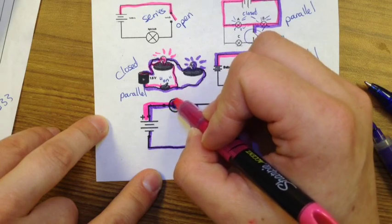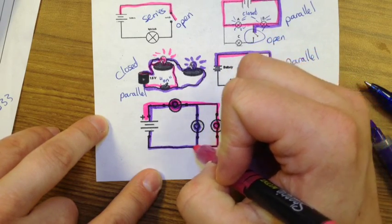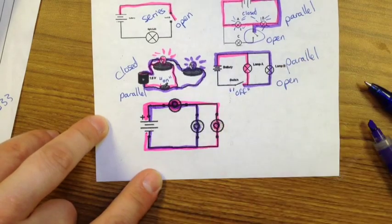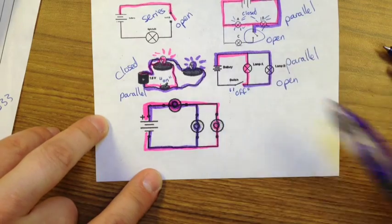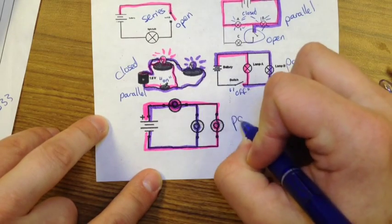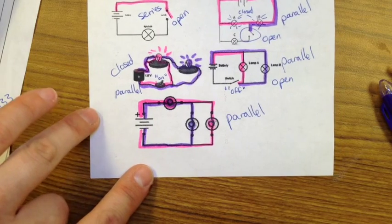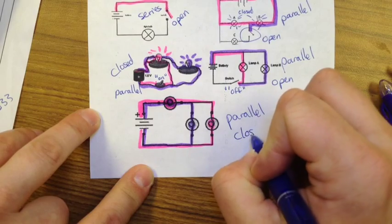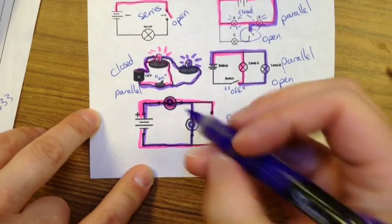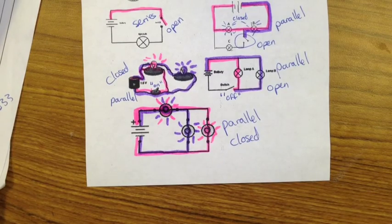Going through the first light bulb, and then going through the third light bulb, and returning to the opposite end of the battery. Is it series or parallel? Parallel, because more than one path. Is it open or closed? Closed. So what does that tell us about the lights? They are on.